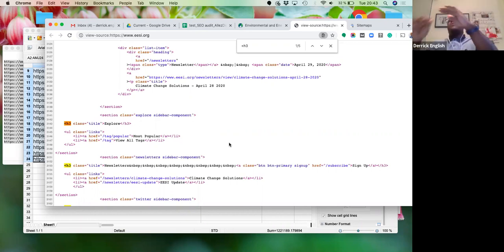So H1, H3, you need to also have the H2. So easily, we can make all the H3 tags, if it's relevant, an H2 tag, and then H3, et cetera. Just think of a hierarchy, a map of your ancestry, your family, just how it goes down. You can't skip a generation.